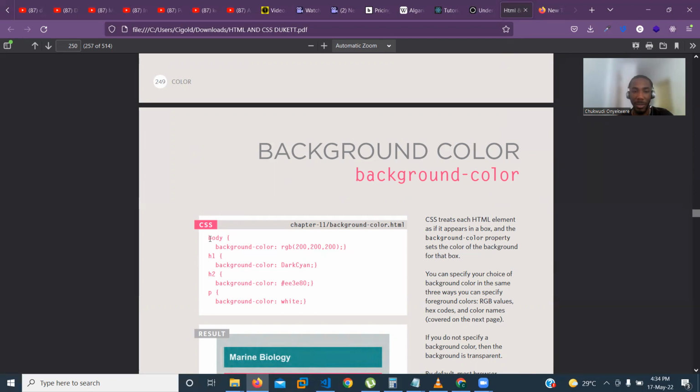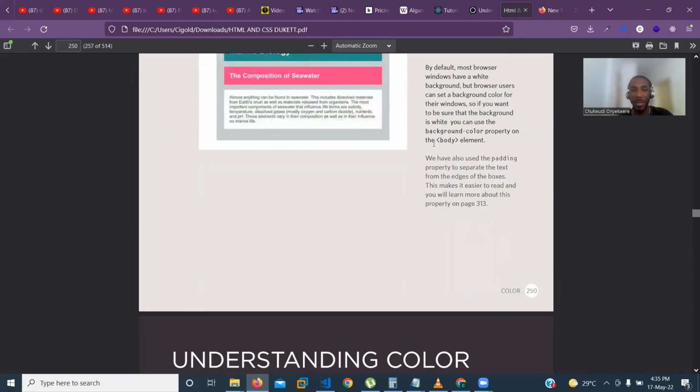You can see what this person did here: they made the body have a background color of this. For the H1 tag, this means that all H1 tags on this web page, depending on where the person declared it, have a background color of dark cyan. All H2s and all paragraphs have this background color of white. So you can see what the outcome looks like.